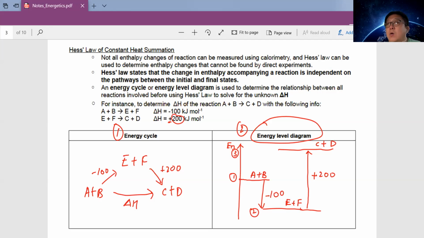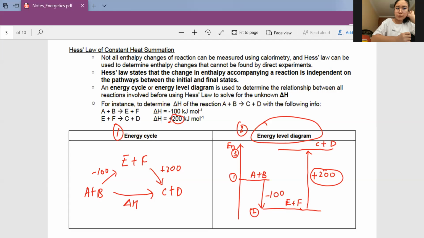Can you see why I can tell you the law of candidates seeing energy level diagram? Let's say the question says energy level diagram, they panic because they don't know where is level 3. So you must train your mind to see two things: the positive sign and the magnitude. Magnitude bigger, confirm above level 1. Cannot be in between. If it's in between, that means it's positive 70 or positive 30. So this is an implication, because if I want to form the enthalpy, the enthalpy should be what? From here all the way up.